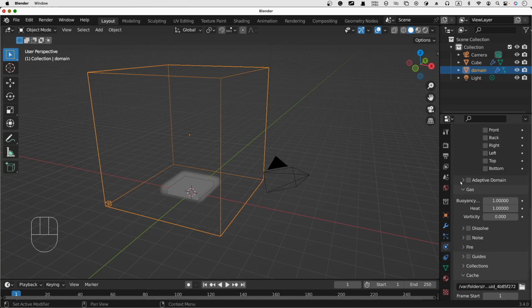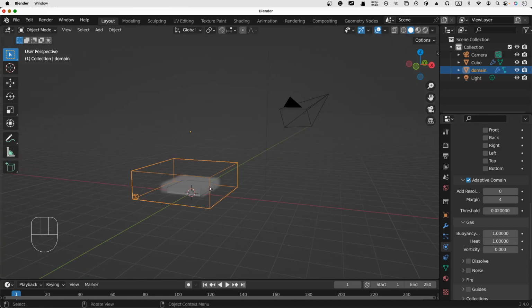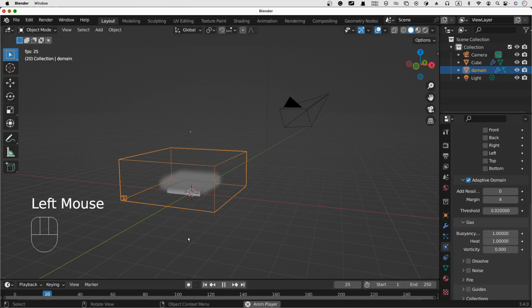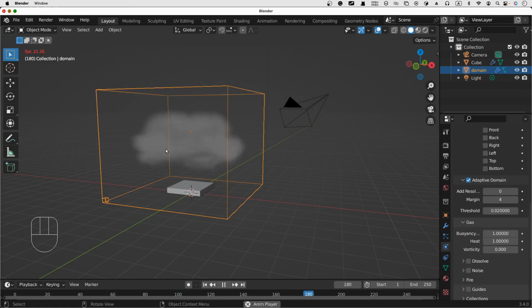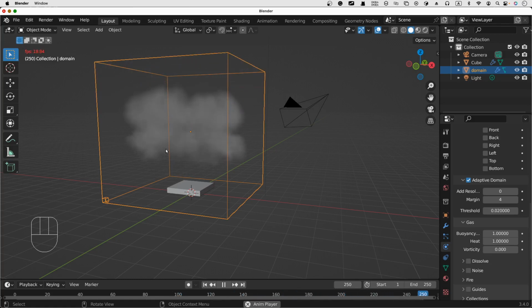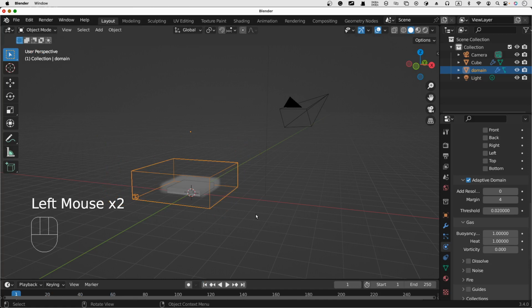Yeah, this is the adaptive domain. Okay, so if you click it, you can see that the domain shrinks to this minimized size. And this little icon here indicates that it's an adaptive domain. This is a domain and it's adaptive. Once you check that and press play, you can see that the domain is changing according to the flow. So this way you can see things go smoothly. So that's the reason, if you got a pretty complex computation and you know it, you can use the adaptive domain.